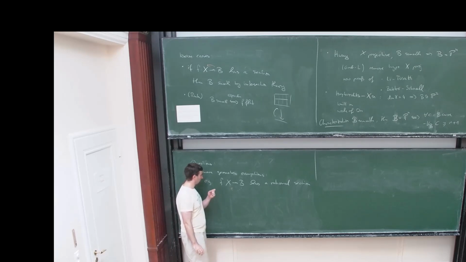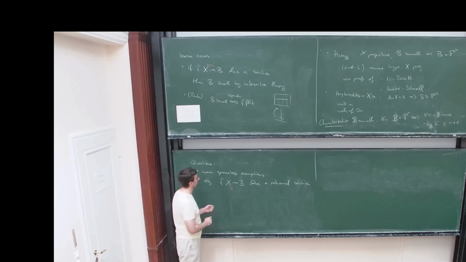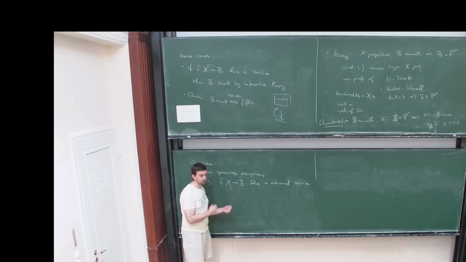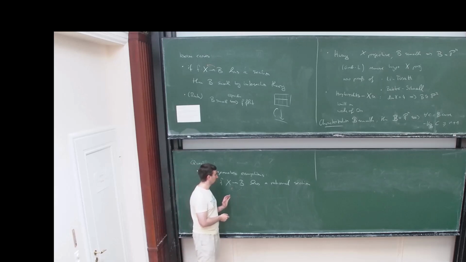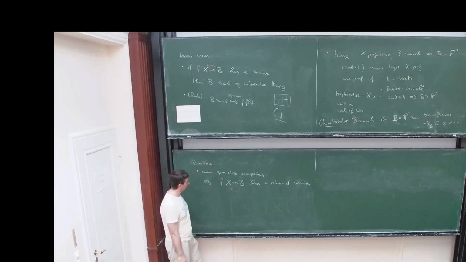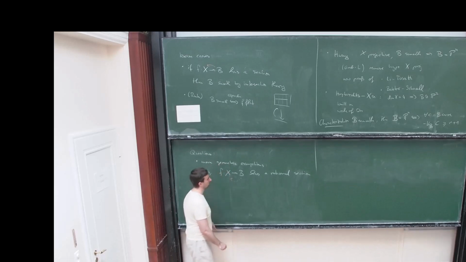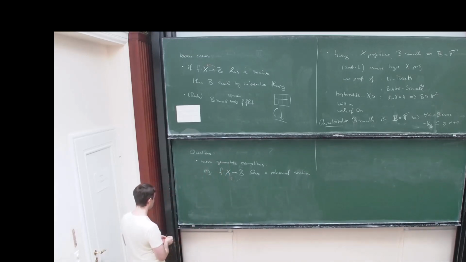Also, there are various strategies. You could try to use these characterizations to prove that the base is P^n right away. You could also try to use some birational geometry to take that rational section and make it an actual section. Of course, then you're not allowed to lose the fibration. Or maybe you can use some deformation theoretic techniques to get that rational section to become an actual section. These are just some ideas. It would be great if someone came up with a solution.